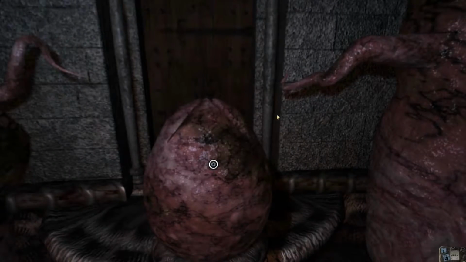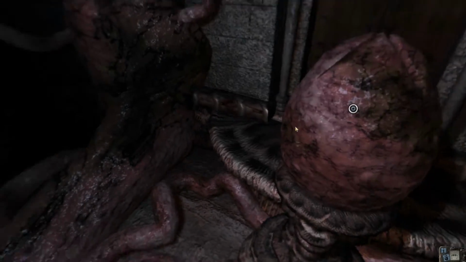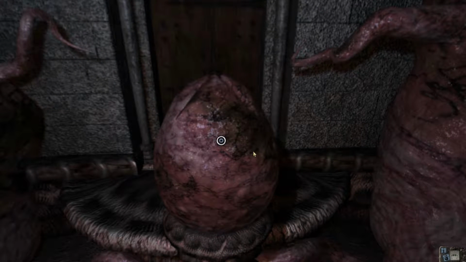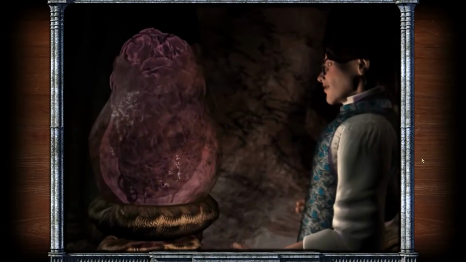Actually, no, I want to do this room. It doesn't matter. So yeah, here we are in a fleshy room with like an alien-like egg. We click it and we click it again, and oh no, what's happening?